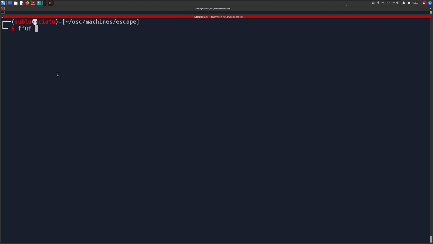So let's do ffuf, and then we can do a -u http:// and then put in the IP address and add the word FUZZ. This is where we're going to input different words from the word list that we could do with -w, the OffSec list, discovery, web content, and then let's do directory-list-2.3-medium. There we go.